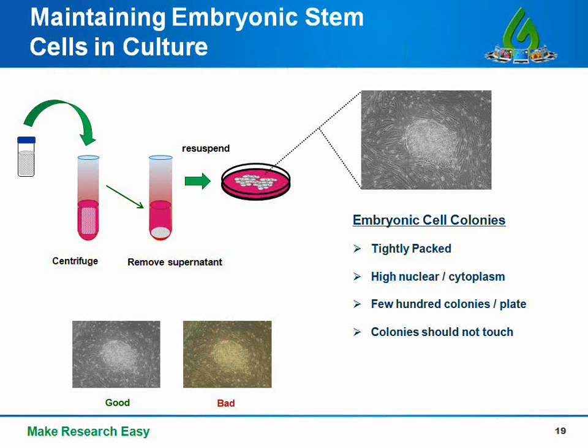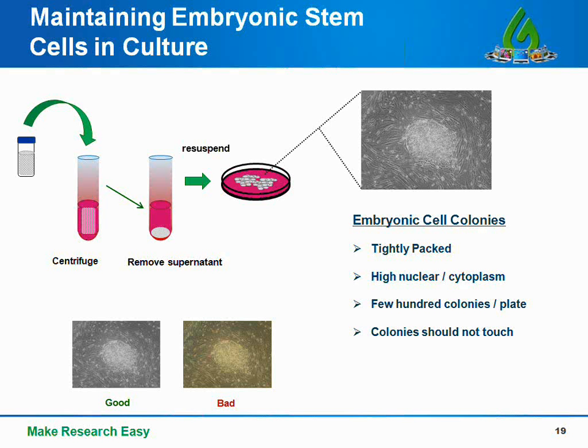You'll want to centrifuge for 5 to 10 minutes at between 1,000 to 1,200 RPM. Remove the supernatant and then resuspend with 10 mL of media and transfer to a fresh culture dish. Now, as this will grow healthy embryonic cells, they'll form colonies with a distinct morphology. You'll be able to distinguish the healthy embryonic cells because they'll have a high nucleus to cytoplasm ratio, and they'll be tightly packed within each colony.